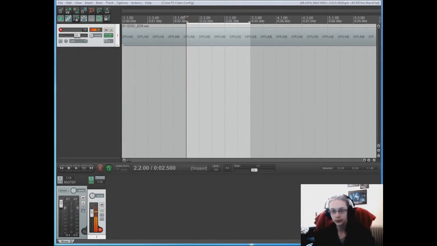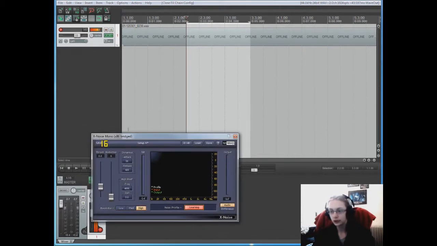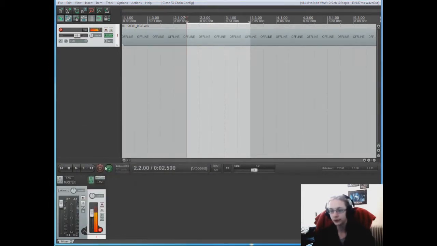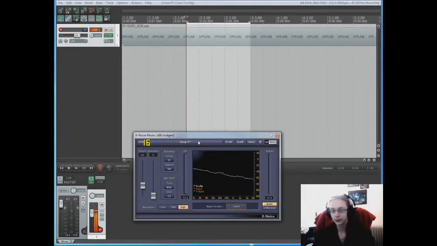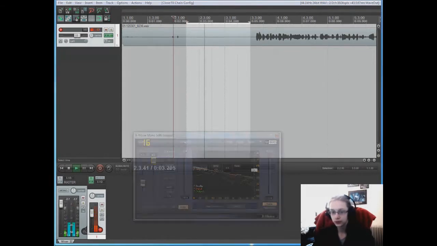So now with the noise remover here, I'm going to press the learn button so it can learn the noise curve and make sure that it's on repeat. There we go. Now in the midst of that, I just pressed unlearn, or stopped it from learning. So now it has a curve of noise to remove. I'm going to increase the threshold a little bit to remove as much as possible. And there you can hear.